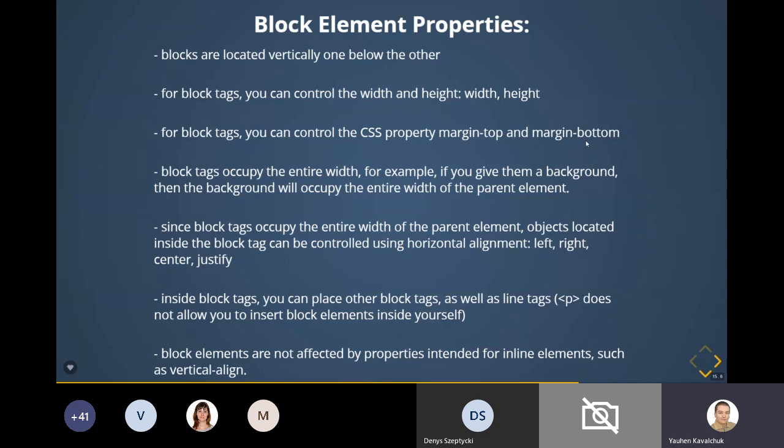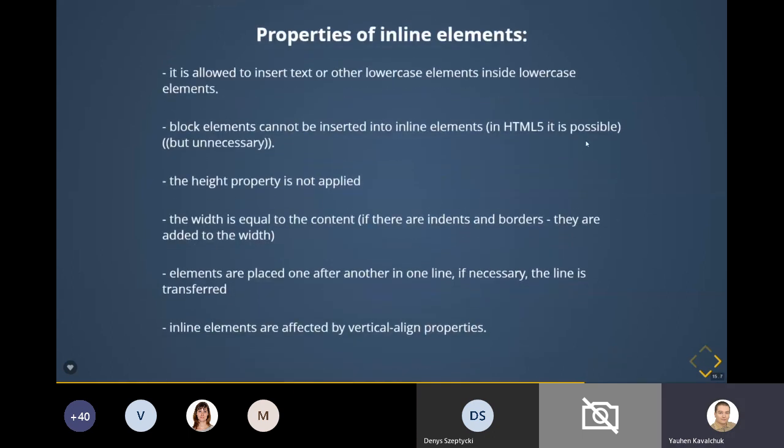You can add some special properties, for instance, the behavior of margin, the behavior of padding. It's a different behavior between inline and block elements. And the same information about inline properties.